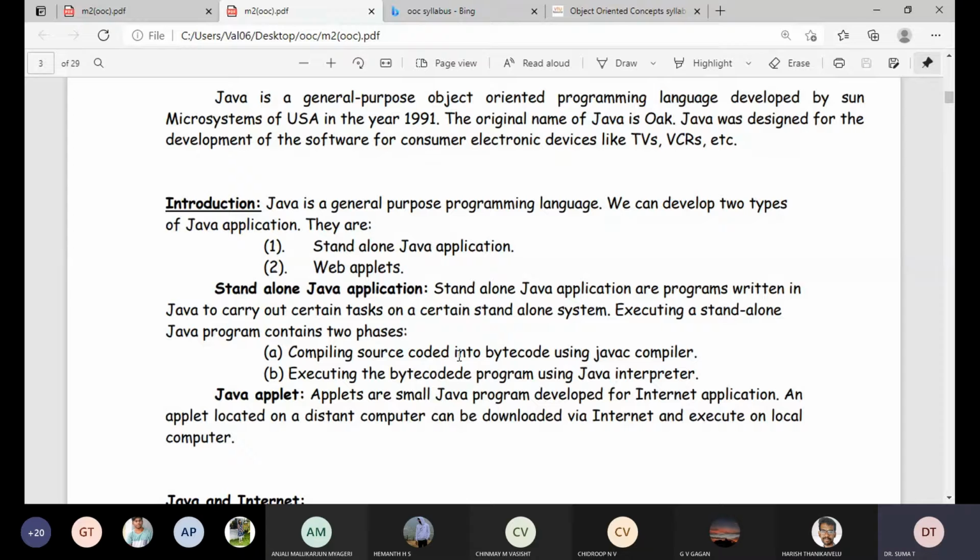It was designed for the development of software for consumer electronic devices like TVs, VCRs, all electronic devices. Normally embedded software. Say for example, we use a washing machine in our home appliances, an oven, right?